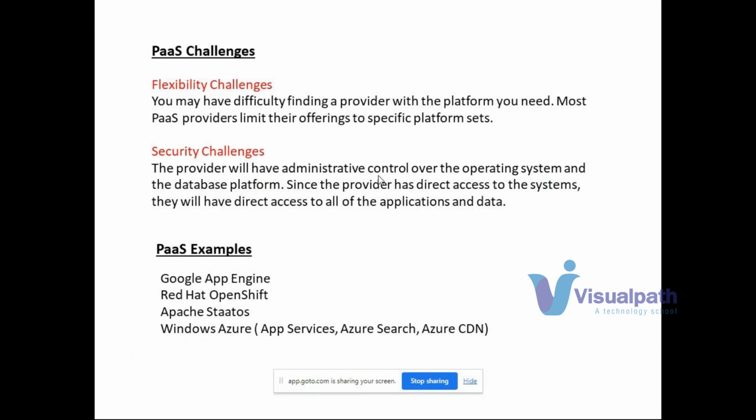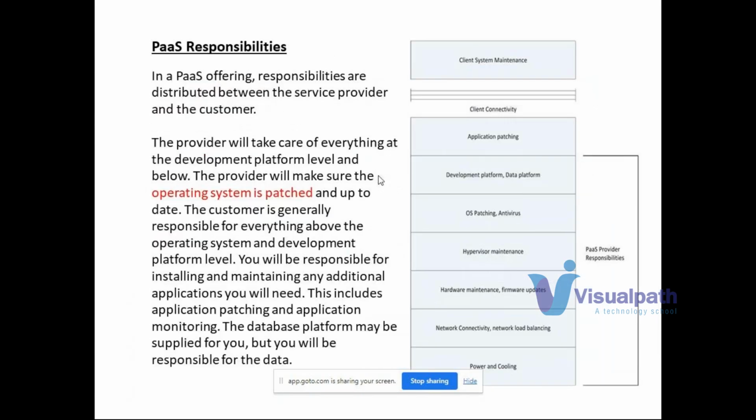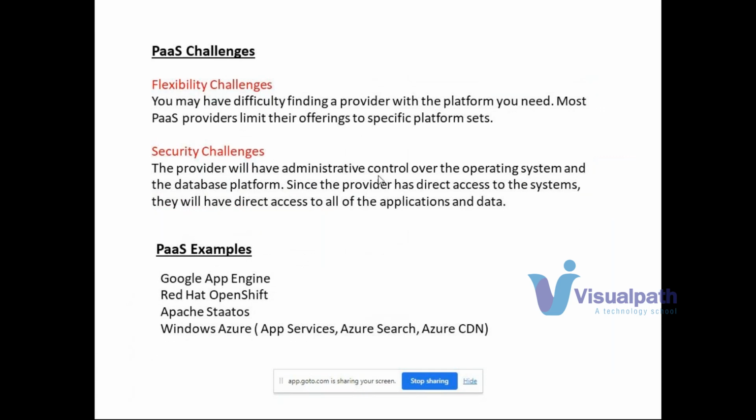Platform as a service, you can deploy your virtual machines over there, and Linux or Windows, whichever machine you want to deploy, you can deploy over there. An application, you can deploy on your own. Like as I said, .NET and SQL Server, Java infrastructure, everything will be given by them. So they always keep them updated. So you will always get the latest build over there. You don't have to worry about that. But yes, application you can deploy your own.